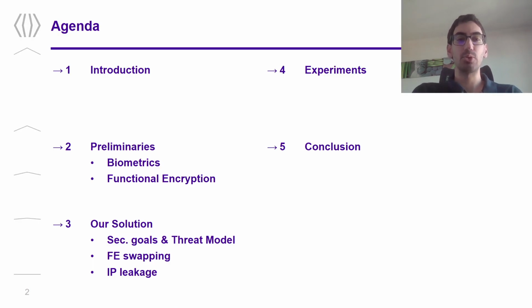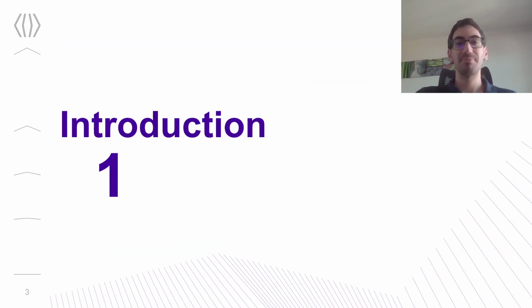So this is the agenda for the presentation. We'll kick off with an introduction, we'll then jump into the preliminaries, namely biometrics and functional encryption. We'll then dive deep into each of the elements of our solution, validating everything with our experiments, and closing up with some conclusions. I hope you enjoy it.